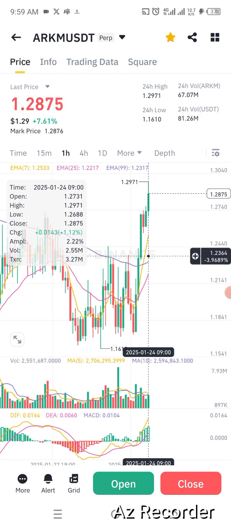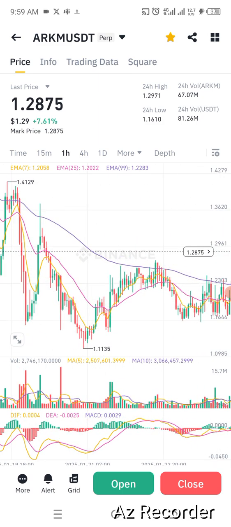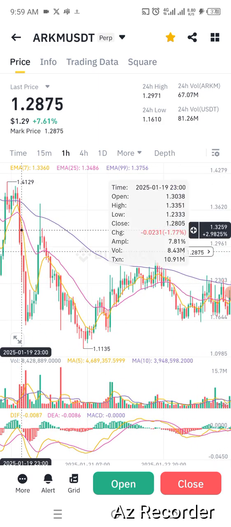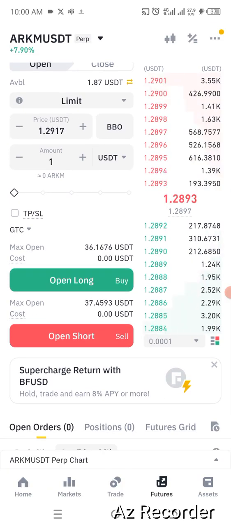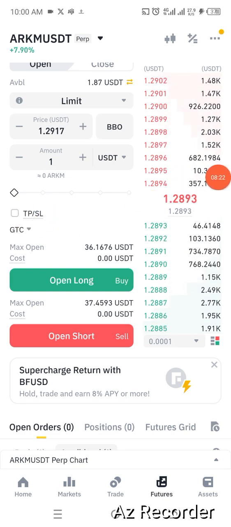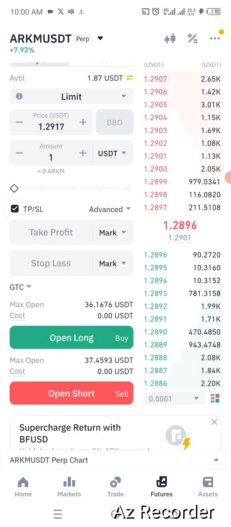and the take profit. The stop loss, I will just look at the previous swing high from this region. So the stop loss should be around 1.3294. So I'll just click on this portion here where you're seeing TP/SL. That's where you enter the figure for the stop loss and the take profit.